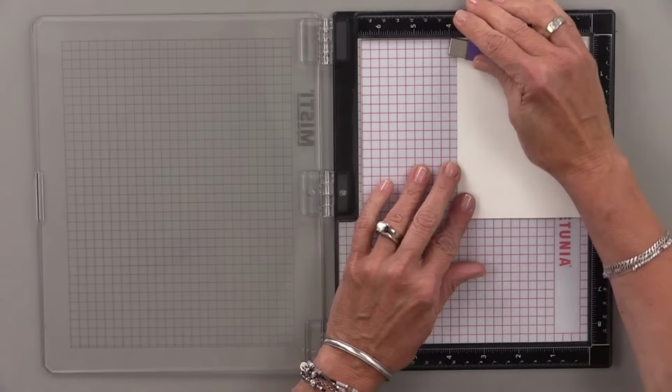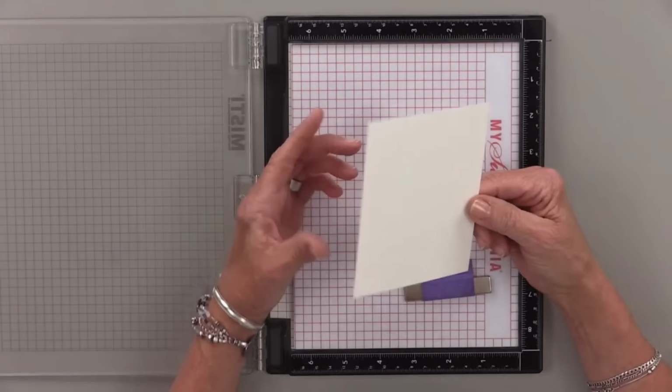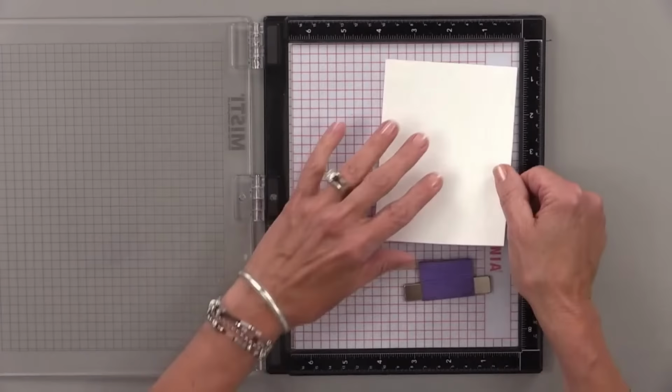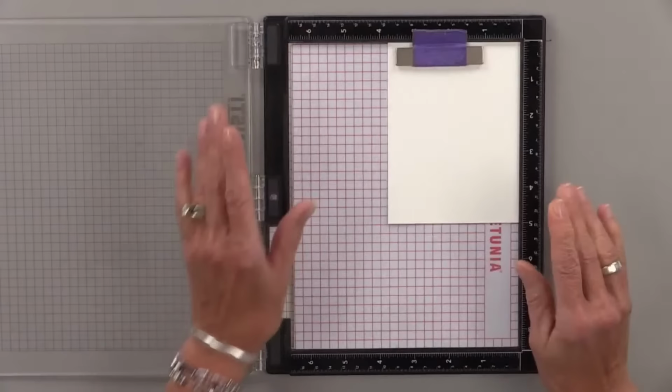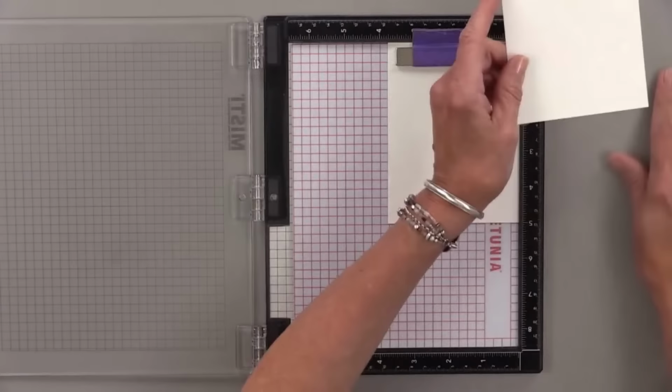Okay, so I've got my cardstock cut down to 3 3/4 by 5 1/2. You could cut this piece out with Master Layouts 1 if you want to, but it's really not necessary because you're going to end up cutting it a second time with the die plate. So if you just want to cut it with your paper cutter, about 3 3/4 inches by 5 is a good size. I do recommend cutting both of your pieces out with the same size cardstock that you're going to use for your project. So I have two of these cut and I am ready to go here.